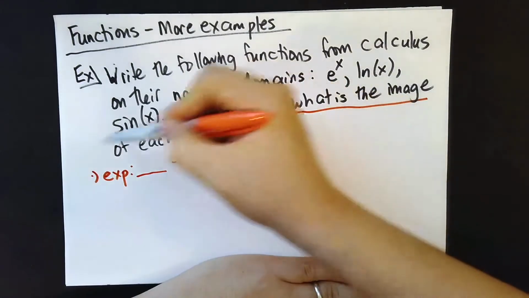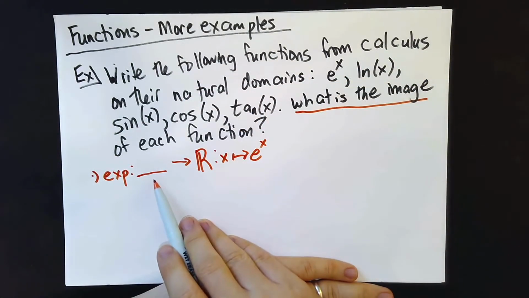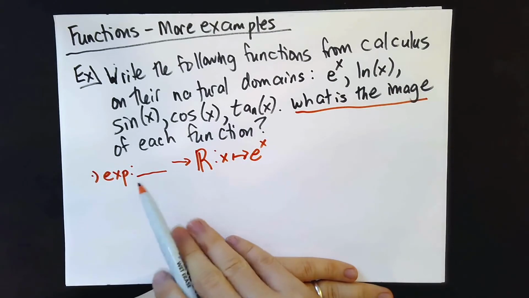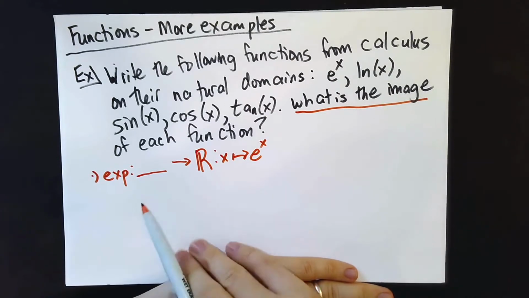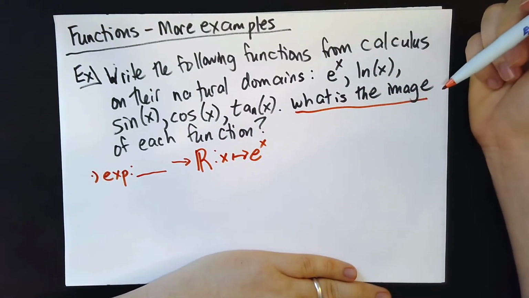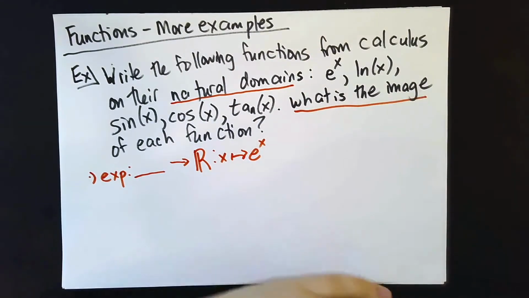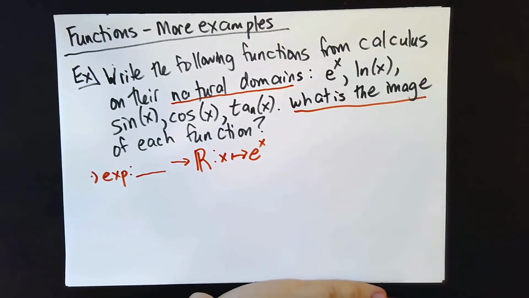So this is how we would describe this now. The question is, what things can you put into this function? That is, what are the things from the real numbers, which if I put them into e to the x, I get out something that's not undefined. Note this phrase natural domain is exactly the sense of the word domain from regular calculus, pre-calculus, whatever. It's all the inputs that give you an output.